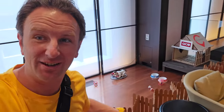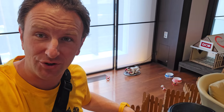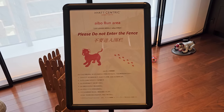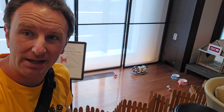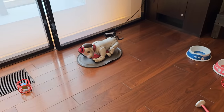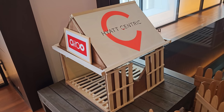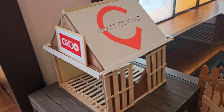We got back to the hotel lobby to check out. There's a little area which turns out to be for the off-leash Aibo only — the Japanese robotic dog. At this hotel, Aibo has his own little free-roaming area and even his own Hyatt Centric little house to go into.